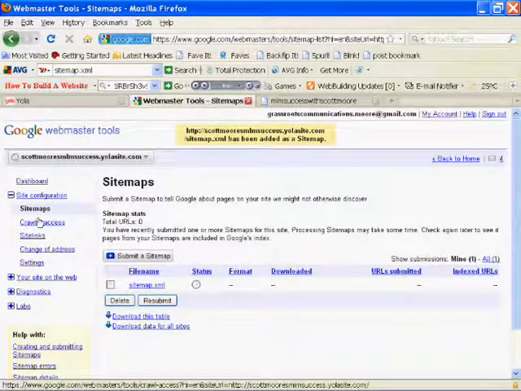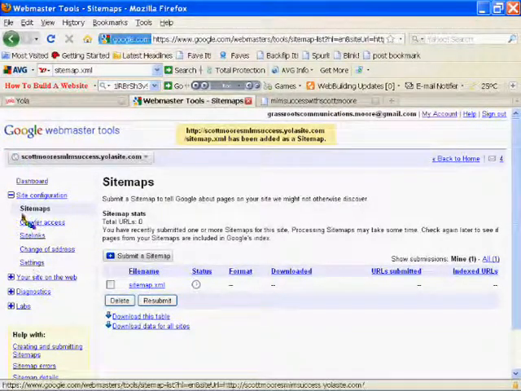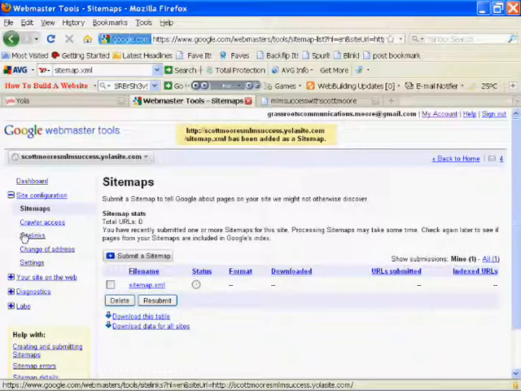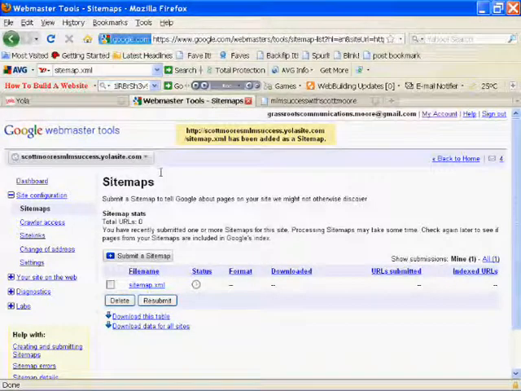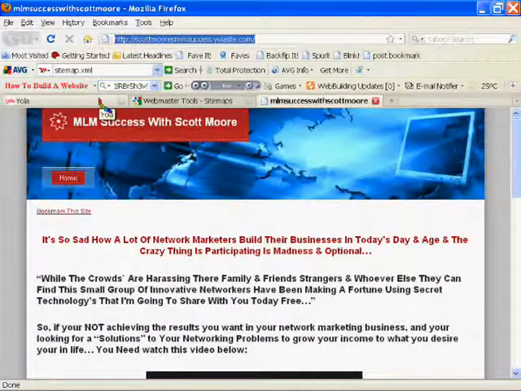But when you come back later, you'll be able to see the crawler's activities and check in on what search words people are actually using to get to your site, and just all the stats really. But those are the main reasons that I suggest that you come in and do this, because it's just a good thing to do. Now that's all you need to do. So that's pretty much the training right there on how to set up Google Webmaster tool.